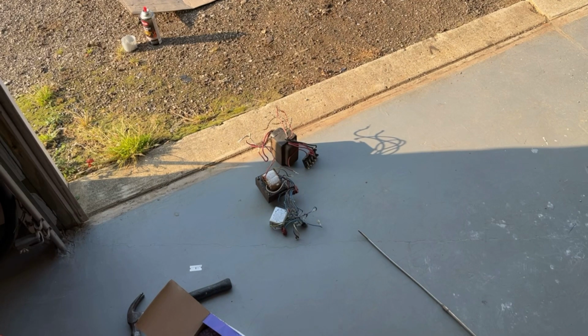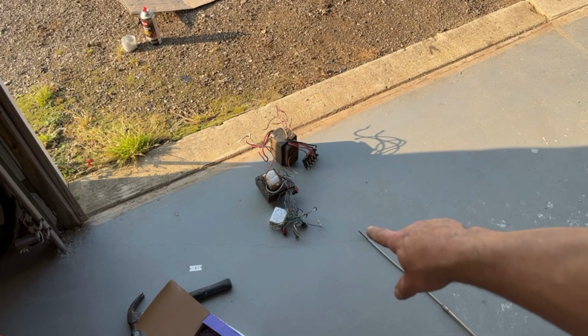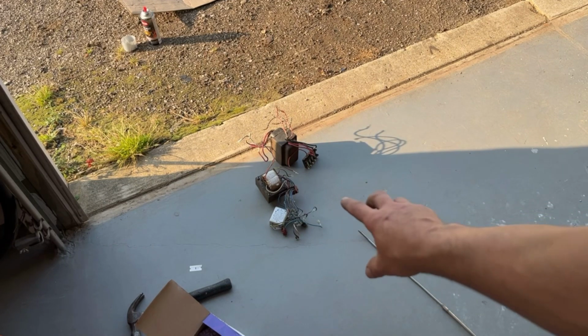The coin door for this Satan's Hollow is in really good shape. We're not going to need to do any texture work to it. We're just going to need to repaint it, take it apart, repaint it, and put it back together. Now, I'm going to give you guys a little tip here on all this wiring that is visible. I want to paint the metal that's rusty black again, satin black.